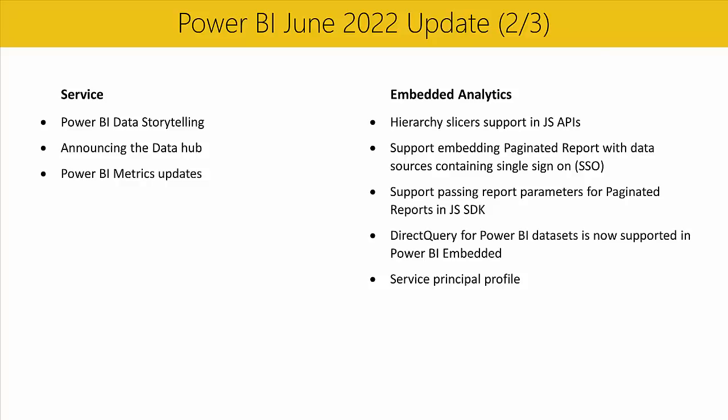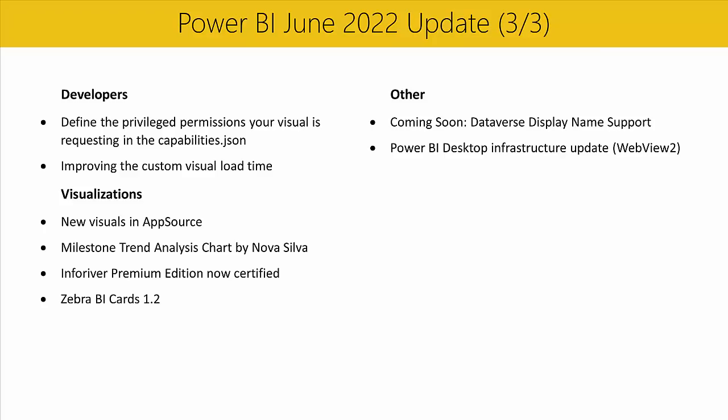Next, we added a new improved method for deploying Power BI embedded multi-tenancy solution in scale called Service Principal Profile. It allows application owners to build a scalable application that enables better customer data isolation and establishes tighter security boundaries between customers. We have a couple of updates for you in the Developers section.